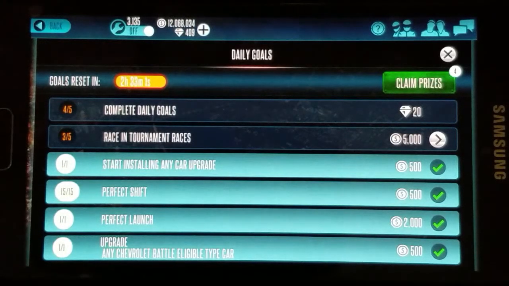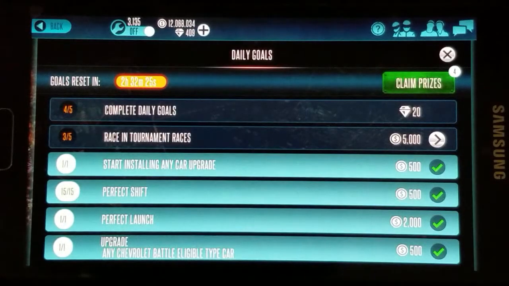It may seem like a lot of work, but like I said in the beginning of the video, accept the fact that if you're gonna play for free or on a budget, you're gonna be grinding harder than anyone else. People that are spending money on this game don't really need to do this because they can get cash and gems just like that. If you complete all your daily goals every single day for a week, at the end of the week you're gonna have 140 gems. On top of that, you're at least gonna have like 50,000 to 70,000 Racing Rivals cash, depending on what your goals are for that day and what you need to complete.